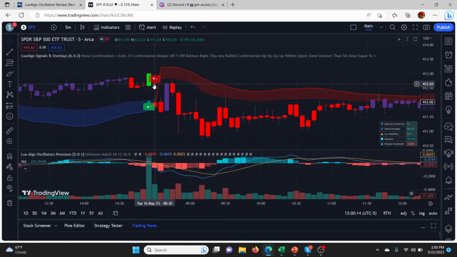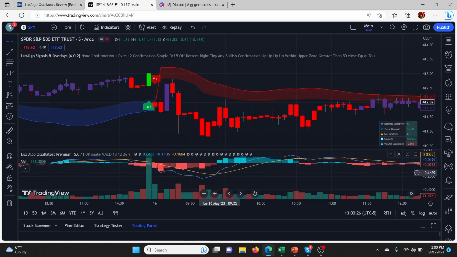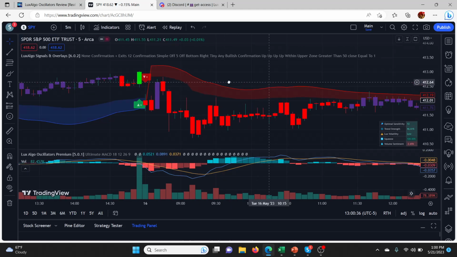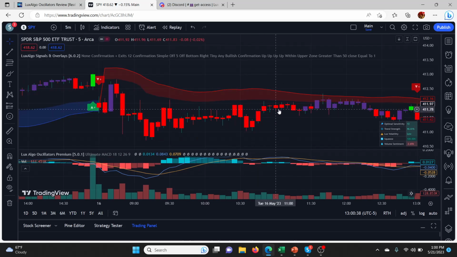Anyway, so you can see short here, you take the short because you're beneath the smart trail. It's red, it's great, it starts to trend down. But then you start to see your ultimate MACD crossover here. You start to get a little nervous that maybe we're changing direction. You could always use this as an exit criteria, right? So you could take your profits in here somewhere. And in this case, it would have saved you quite a bit of grief because this thing would have trended all the way back up to the smart trail. And at some point, you might end up taking profits up here. So you can use it in conjunction. Maybe it'll help, maybe it won't. I think it'll help a little bit.